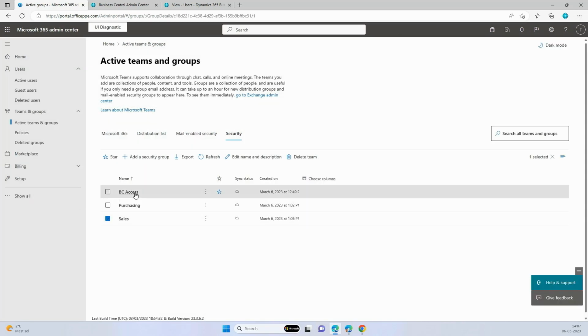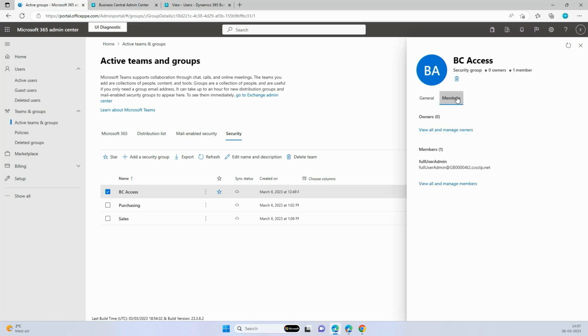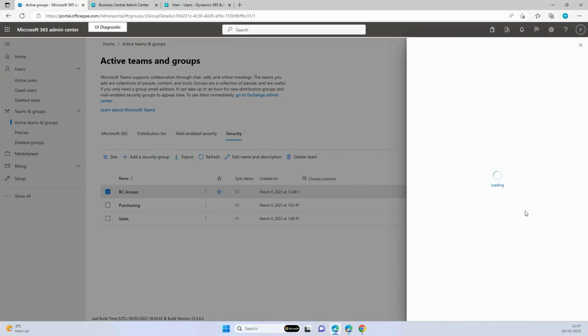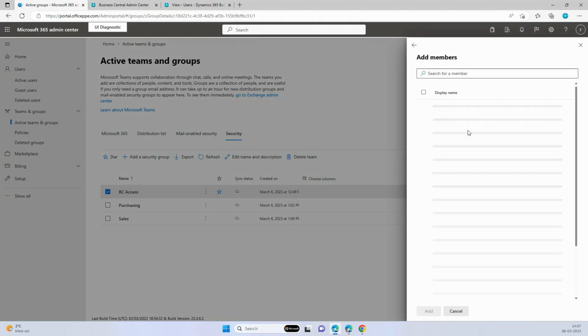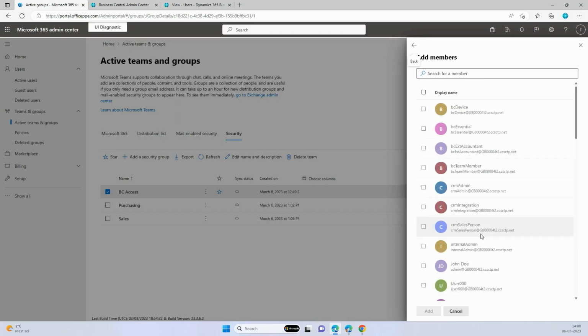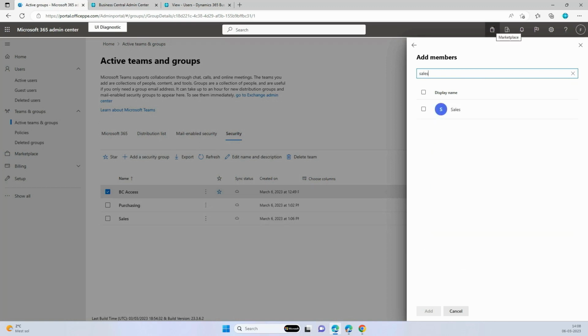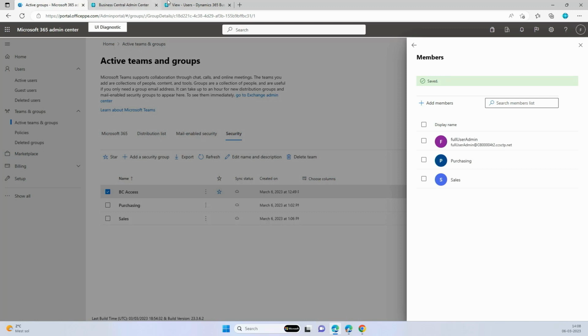Now we can go to the BC Access group, the one that is actually defined on the Business Central environment. And let's go ahead and add members. But this time we will not add members that are users, we will actually add the groups that we have created before. So first I'll just search for the group I created, sales and marketing. And now I'll look for the other group, purchasing, so that my top level group has all the other groups involved with Business Central included in it. Let's give it a couple seconds to save again. Yes, now we have it fully set up.